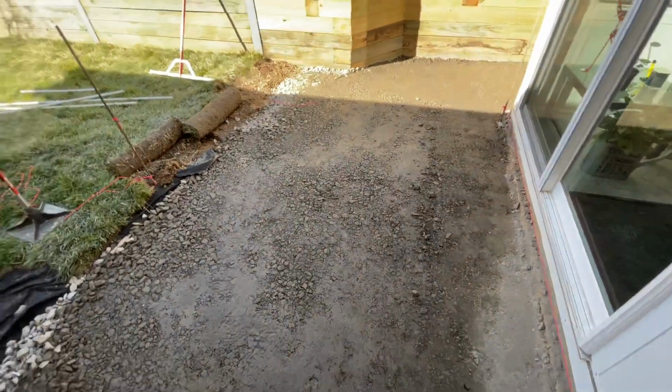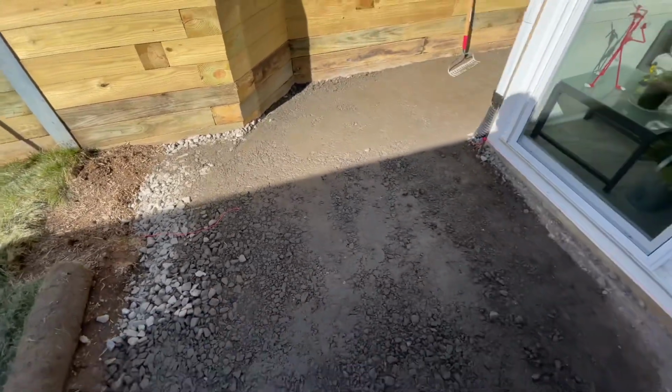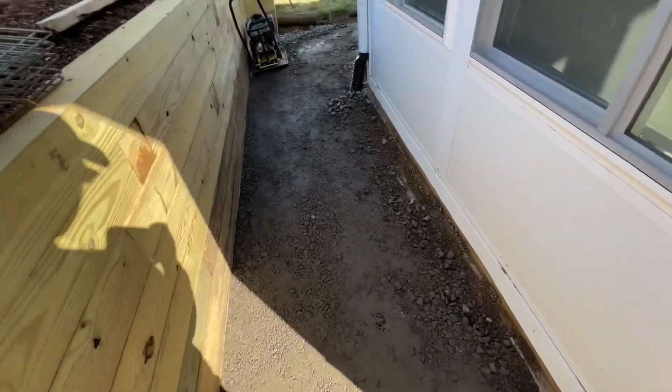Okay, guys, we are back. I am going to add some rock here so this is all done out to here. Then I'll double check my height and everything real quick before Rachel brings me sand and my levels.